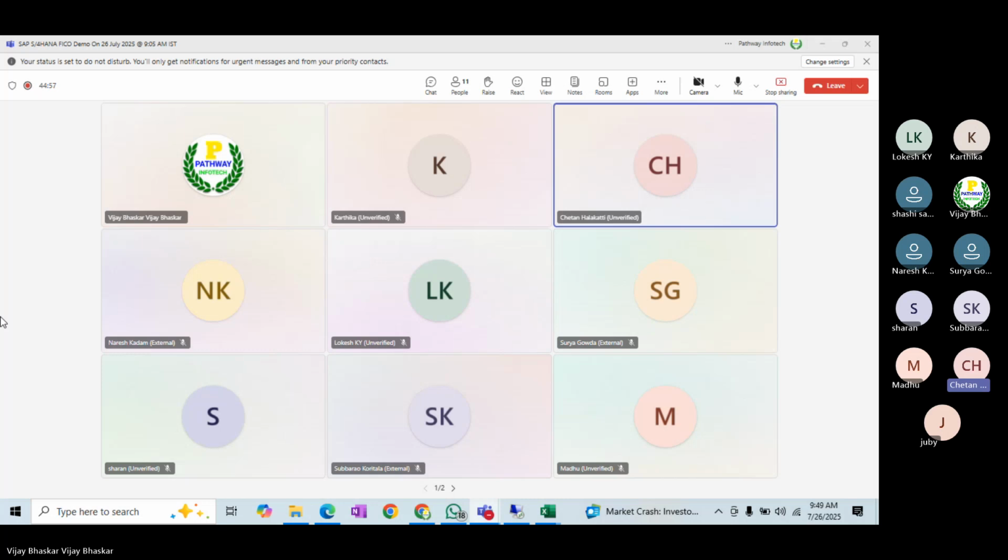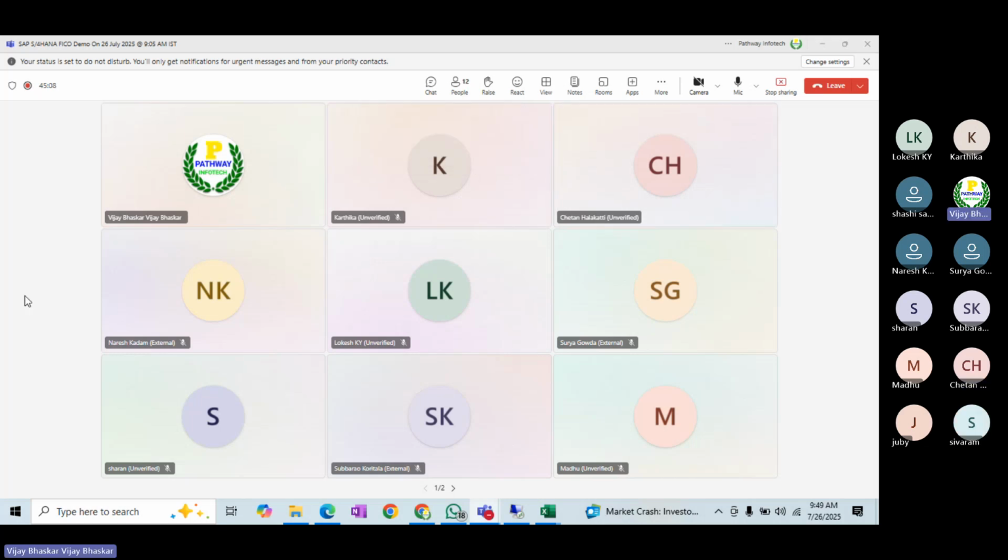Are you working in any company as a consultant? Yes, I'm working, but all of that is confidential. I have already mentioned that. Even I am also working in one of the organizations, but that information is confidential. I cannot share that. Okay, got it.